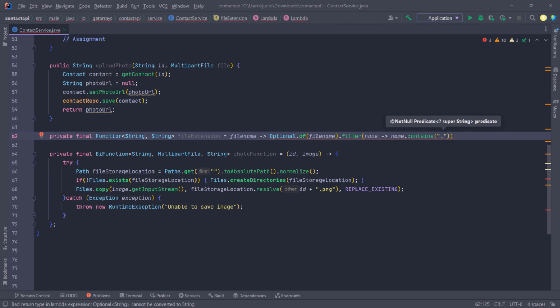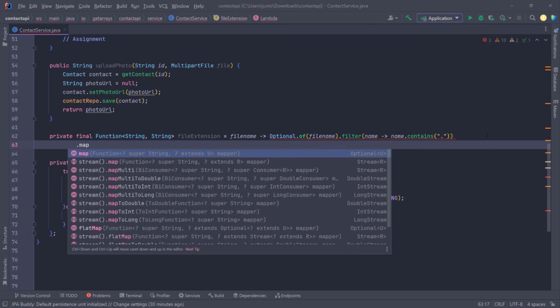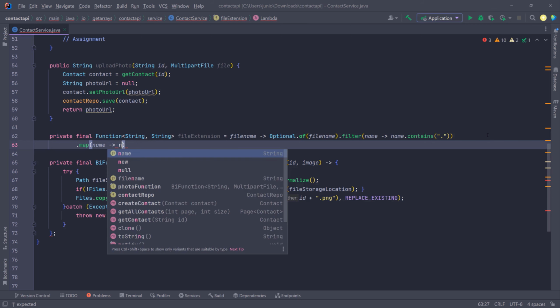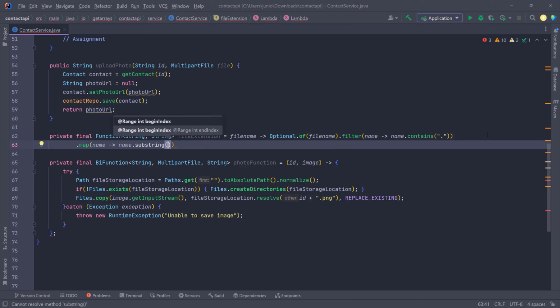And then once we get that part of the name, we can just map it to something else. So we're going to say map, and then we're going to map that name to the substring. We would need to get the file name and then the lastIndexOf, and then we want to pass in that dot plus 1. So that's going to give us the last part of the file name.